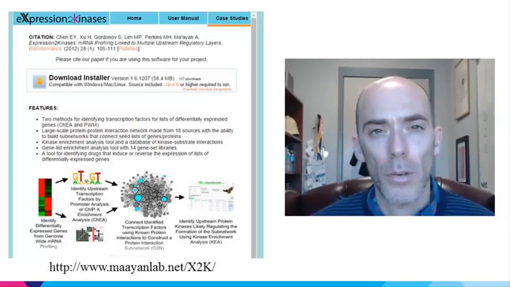This subnetwork connecting the transcription factors is inputted to a kinase enrichment analysis tool called KEA to identify the protein kinases that are most likely phosphorylating many of the substrates within this subnetwork, potentially regulating the differential expression.